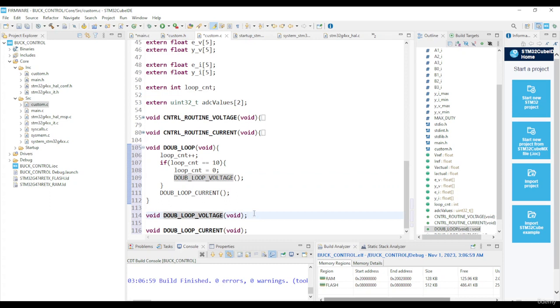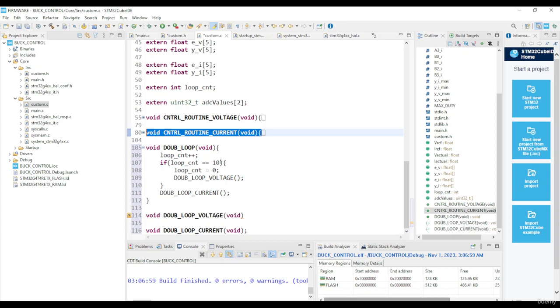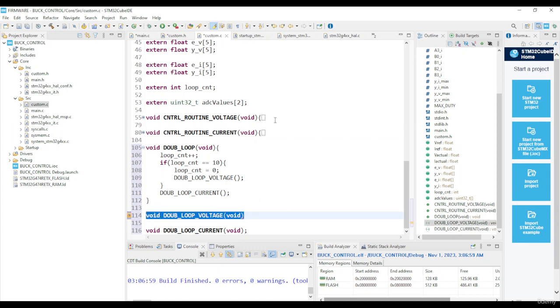And implementing the double loop for the current essentially stays the same as before. This function is identical to this function, but this function is slightly different to this one. So that's what we'll be touching on now.